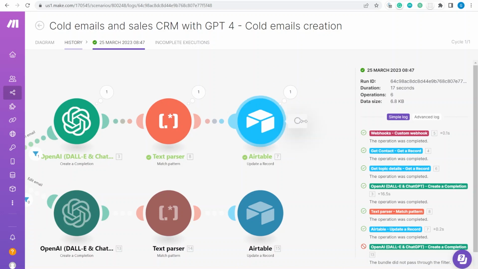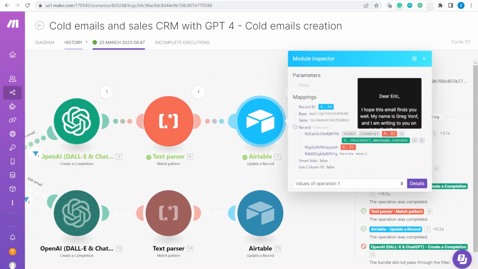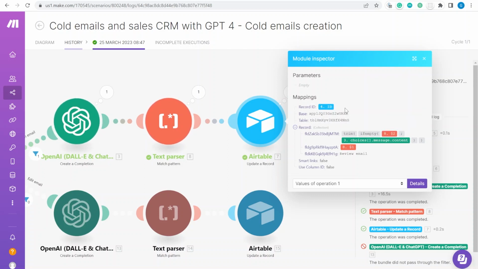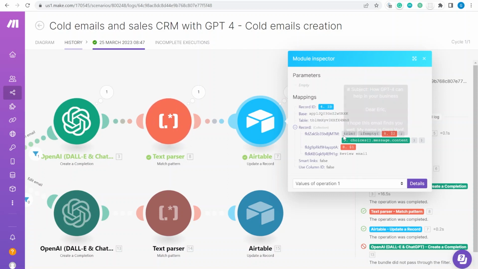That means in this case, once we are updating that contact, since this is not empty, we have found that text, and we have also found the subject. This way we are splitting this into two groups, and we're also using the trim function just to remove the white space at the beginning.